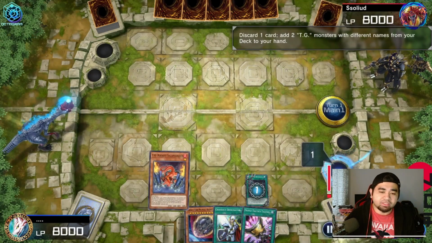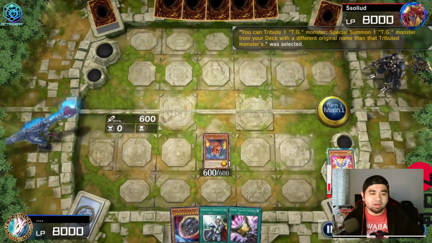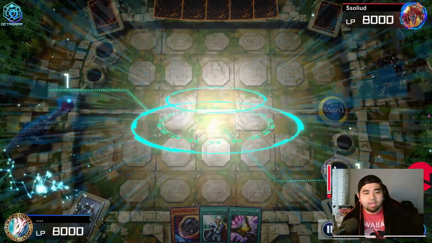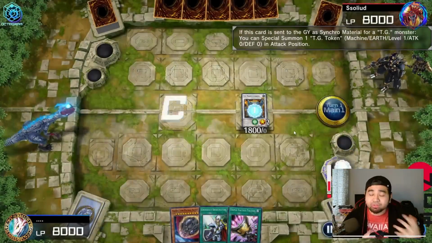Dumping a copy of your Zombie, getting a copy of Salamander plus a monster that can be spell summoned to the field. Go for Salamander, spell summon the other card, sacrifice or tribute the other card for a copy of your Grub. And then we go for a synchro summon into a copy of your Mighty Striker.